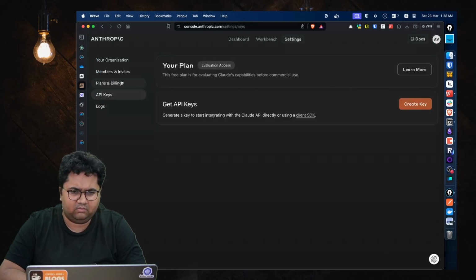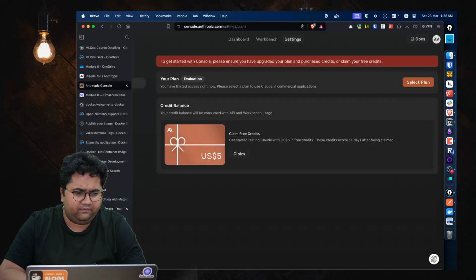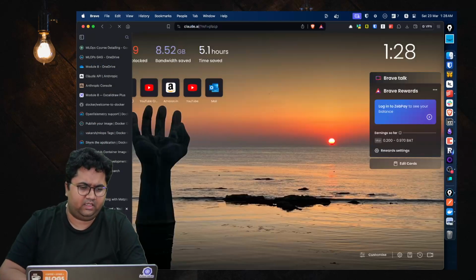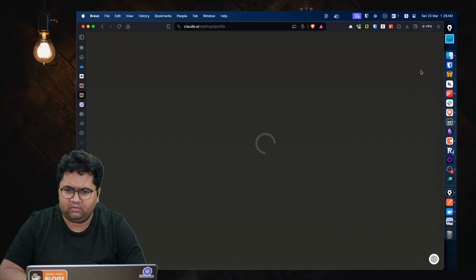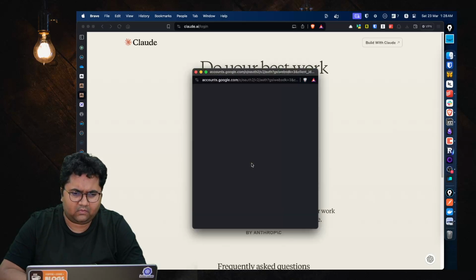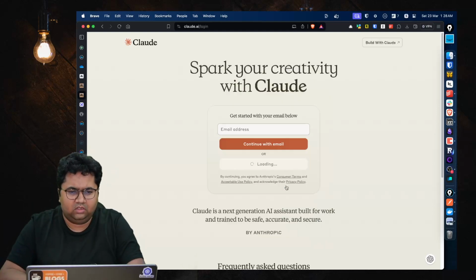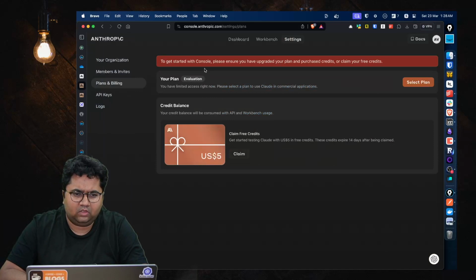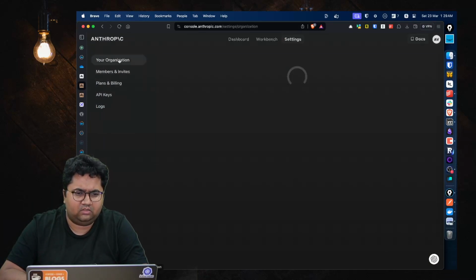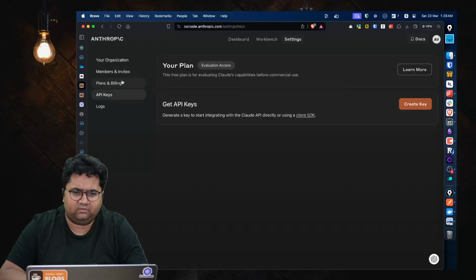I might have to send them some sort of mail, or maybe I have used something different for Claude? I really don't know. My account is pretty much the same. I think if I log out here, I think this is not good. They should have just detected that it's the same user and given me the console access, etc. I'm totally unsure as to why and how this is happening. I'll have to reach out to support.